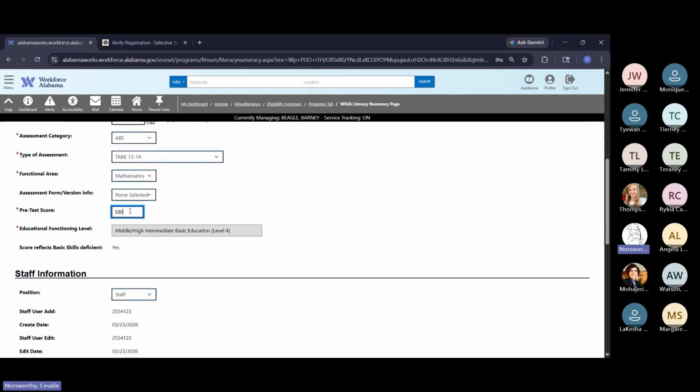And so once you put their score here, this is where the system automatically determines if they are basic skills deficient. I put 580, so you'll see where it does say basic skills deficient, yes, but I'm going to do 680, or what is it, 600? No, okay, yeah, because it has to be within their score level. So you'll see where it says no. So it'll let you know if they are basic skills deficient or not based on the scores in the system that we have coded on the back end.